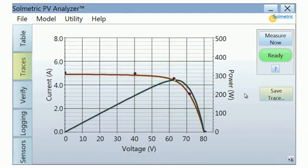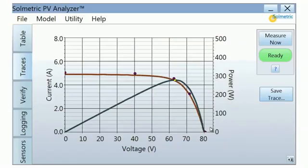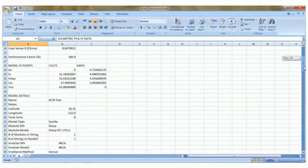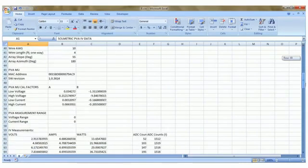In the Traces tab, you can save the results of a measurement by pressing the Save Trace button. Each trace can be stored on the PC in the form of a CSV file which can later be opened in a spreadsheet program such as Microsoft Excel. Data files include a record of all the measurements made by the PV Analyzer, as well as the predictions of the performance model.